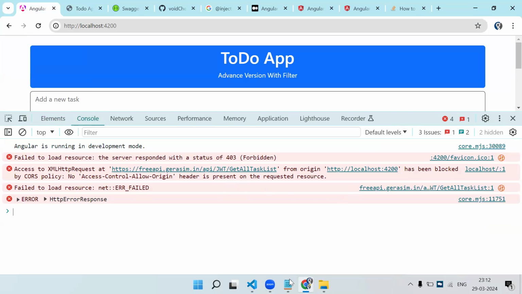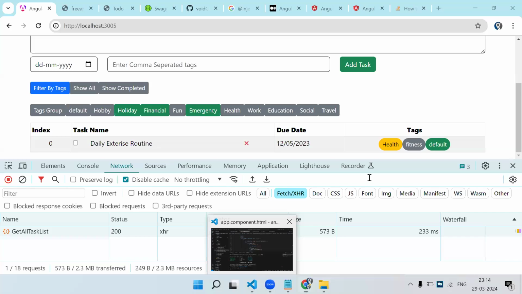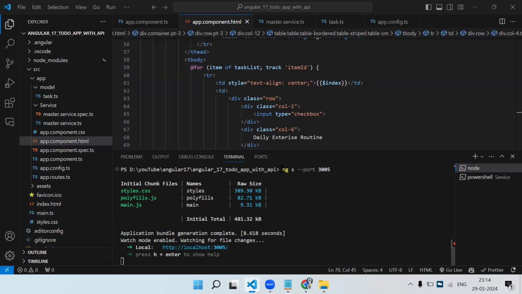Okay, wait, I'm getting a CORS error. Let me check on which port I need to run the API. Okay, so that particular API was having a CORS issue and we need to run on the particular port, that is 3005. But once again, I will deploy it and I will open it on 4200 also. Once you use it, you can access the API on 4200 also. So for now, I'm running the application on this particular port.